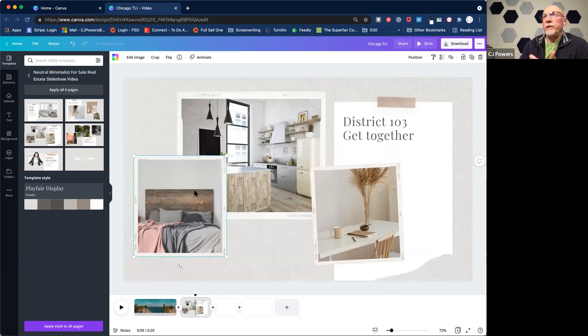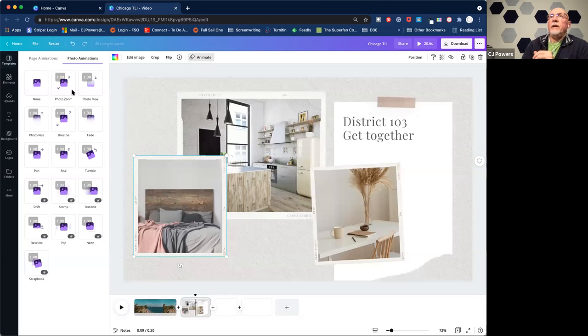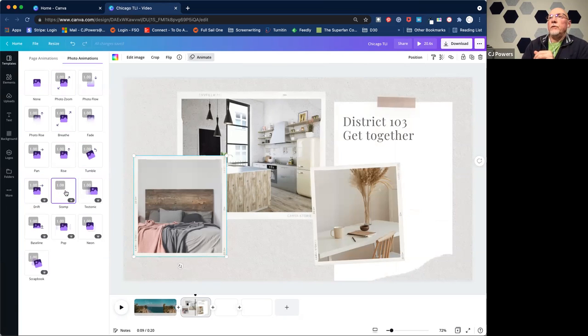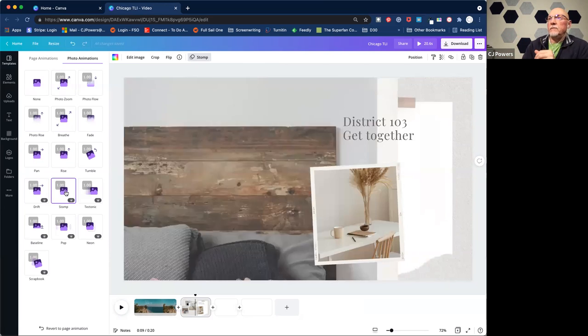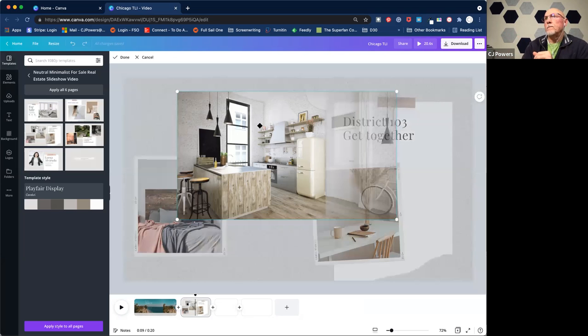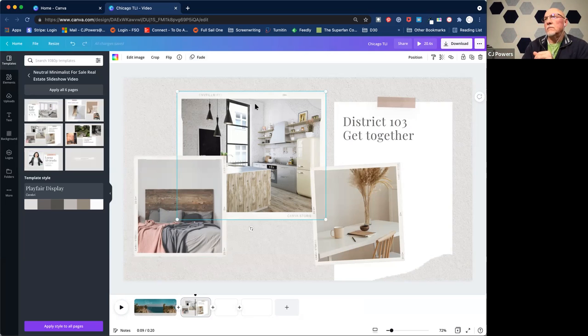If you don't like how it came in, you then go up here to the word animate, and now you got all these choices here that you can click on. So if this one is going to stop in, you see how that last one that I have highlighted stopped in? I'll do it again. Boom. See how it just stops in? And maybe this one here we want to do different. We're going to fade that one in. Okay, it's already set up to fade.